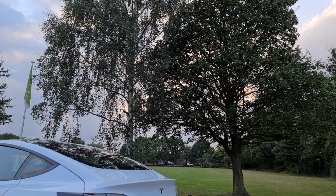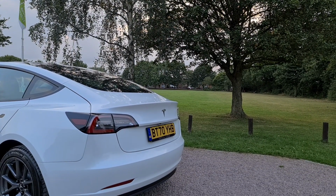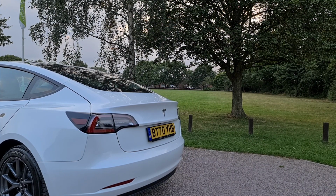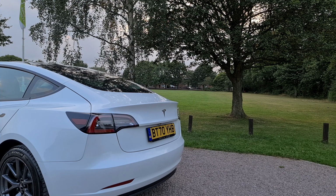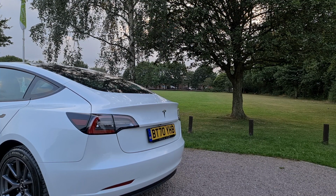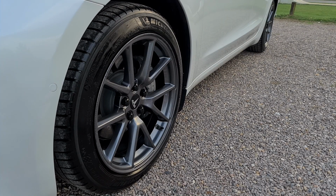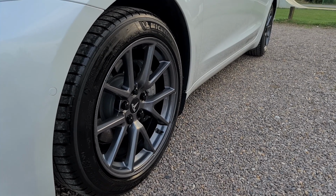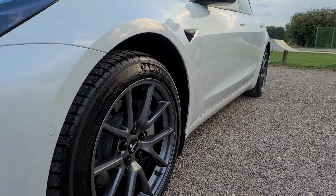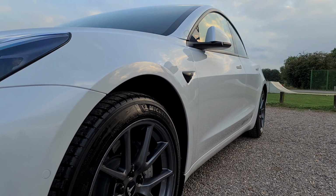Let's go. So starting with the running costs and maintenance. Well, this is sort of awkward because I've not had to pay for any maintenance yet, apart from screen wash. In all fairness, you wouldn't expect to pay for maintenance though for a petrol or gas car until you hit that 12-month mark. So in 3 months' time, a comparative petrol or gas car will be back at the dealership, costing a few £100 or dollars in the process. My car won't even need to go to the dealership for a service. In fact, it will need 0 annual servicing checks by Tesla because it's a well-designed electric car. Let me explain that point.